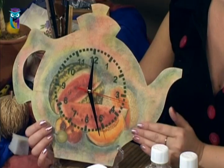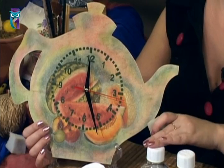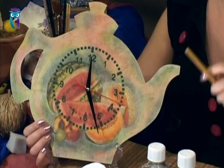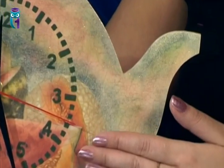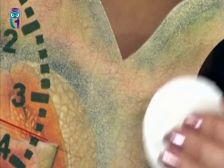If you suddenly still have strength and desire to work, you can make a craquelé on this clock. As the decor is already finished, we take two-step craquelé. At first, we put patina varnish using a piece of foam rubber, dry it, then we take a brush and apply the second step, picture cracking varnish, in an even layer. Again, we dry it and get the cracked surface in which we rub a dried pigment with a cotton pad. To tell the truth, in such a variant with gold cracks, I like this clock more.